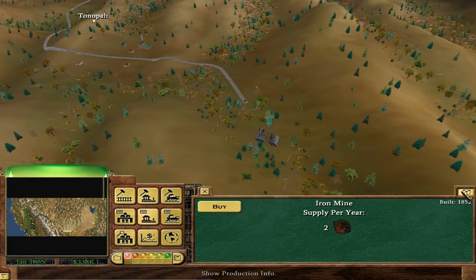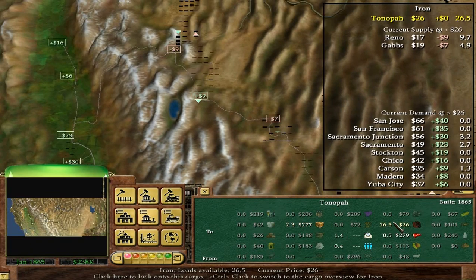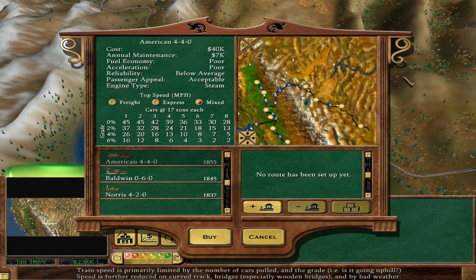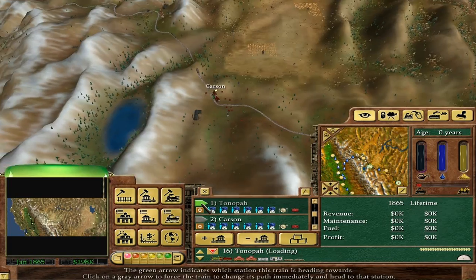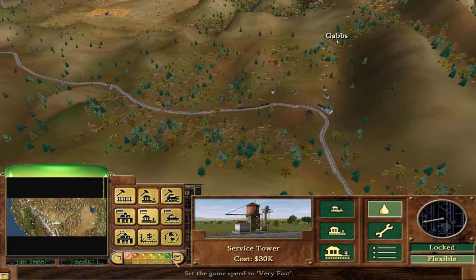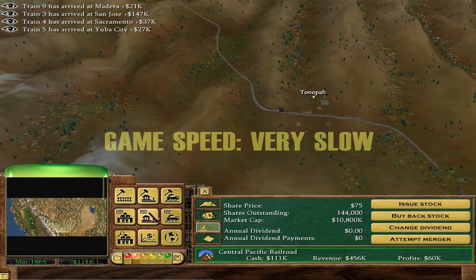This iron mine's barely making money, so I don't want to buy that, really. There's a lot of iron over here. There's a lot of goods over here that want to go to... Actually, we could ship the iron over to Carson. There's some passengers that want to go over there as well. There's some loads of goods. Tonopah, Carson. We will need maintenance and we will need water, I know. Don't need that, because there's actually no passengers, really. Maintenance, water. Boom. Boom times! Unfortunately, we run out of track.